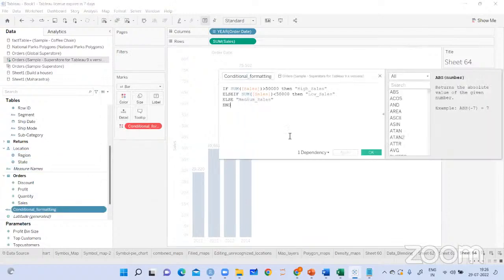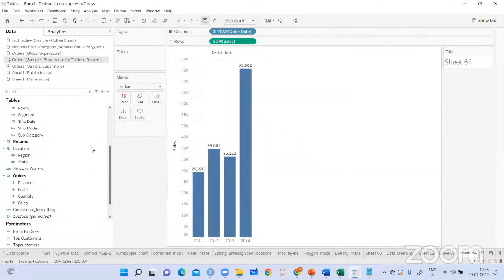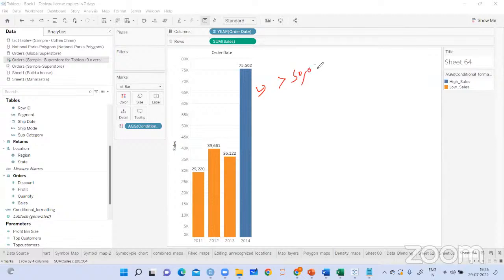Let us try to fix that error. So try and put your conditional formatting onto the color shelf. Now you see it is able to do this. Based on the code we have written, if it is greater than 50,000 plus, it colors this and calls it high sales.